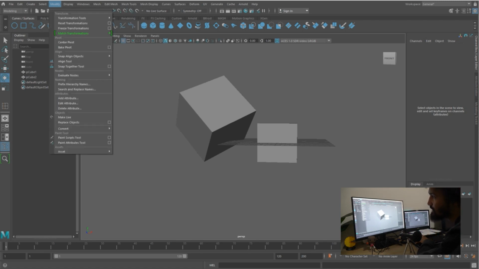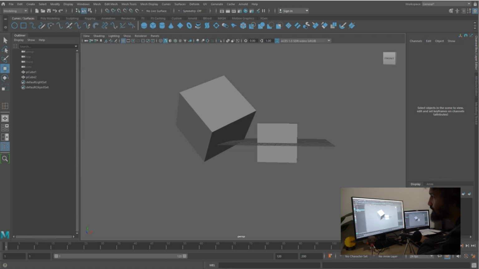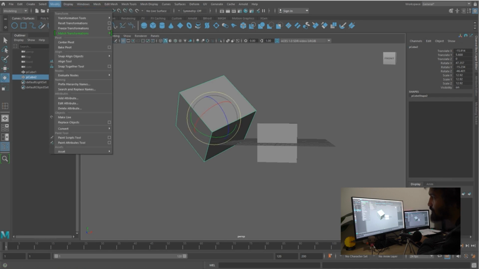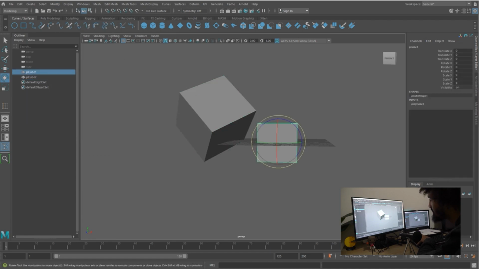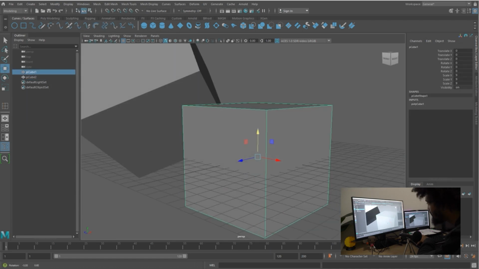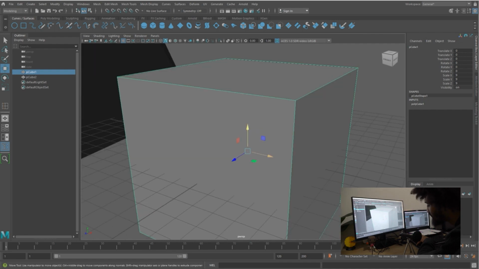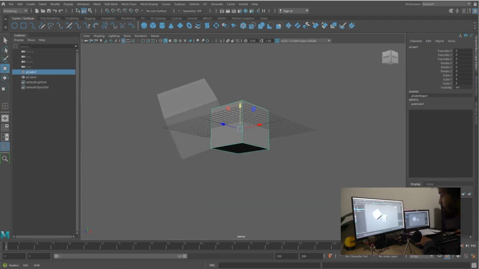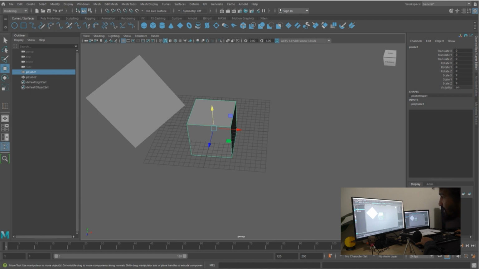The modifier is basically all the transform tools we're using now. So these are the shortcuts: the move tool, the rotate tool. They are considered modifiers because you modify the geometry. The pivot point: in your cube, this dot in the middle is called the pivot point. This pivot point is basically where the center of your object is, the center of gravity. So basically I'm rotating from the center of this cube.